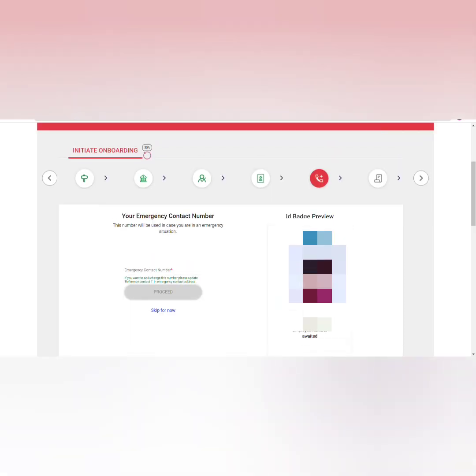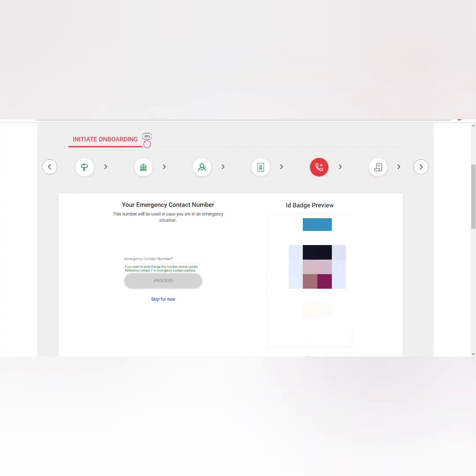You will have the ID badge preview. That means you will have your ID card, okay. Your employee number you will be getting. After that, that will be displayed and you will have something like this. This is your ID card, okay. This will be helpful at the time of your office, but now it is of no use, but you can download it if you want after filling all details and acquiring the employee ID.